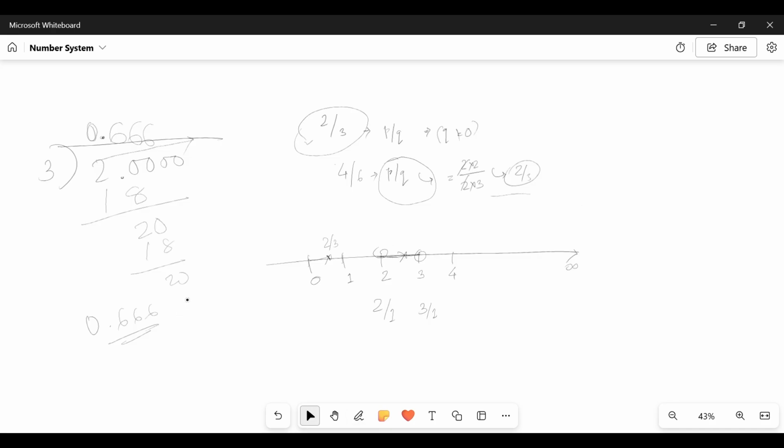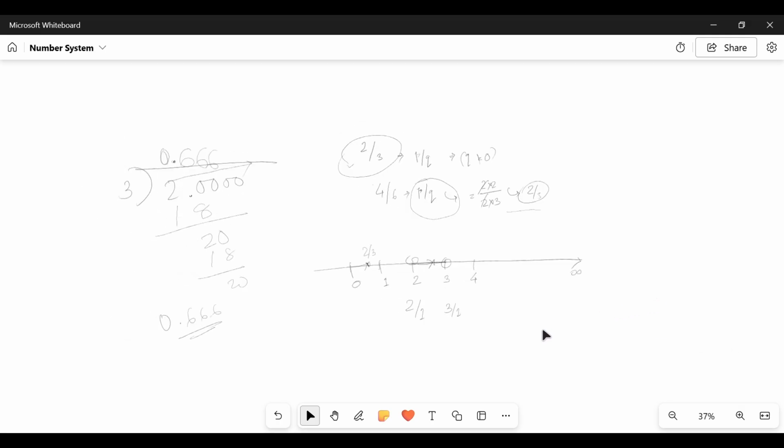So the best way to identify what is a rational number between 2 and 3 is to just add up these two numbers, which is 2 and 3, and divide by 2 because we are trying to find the midpoint. So what this would mean is we have 5 by 2 or 2 whole 1 by 2 as the number, which is the rational form midpoint of these numbers 2 and 3, and this would be somewhere exactly in between 2 and 3.